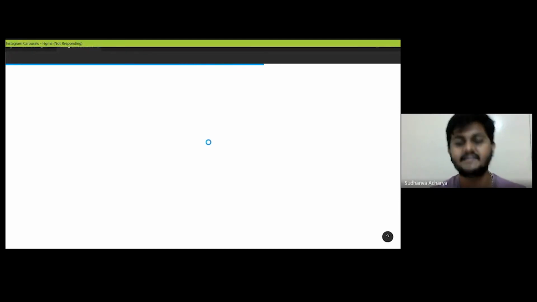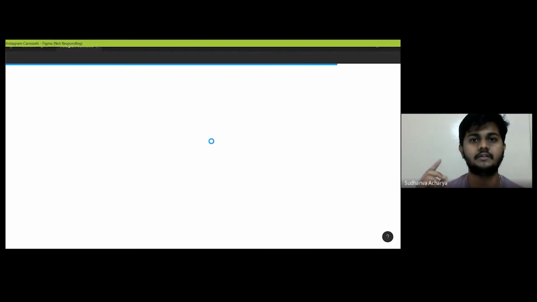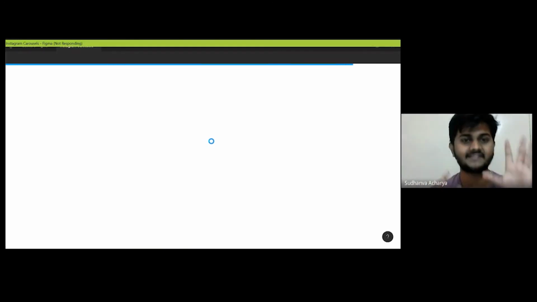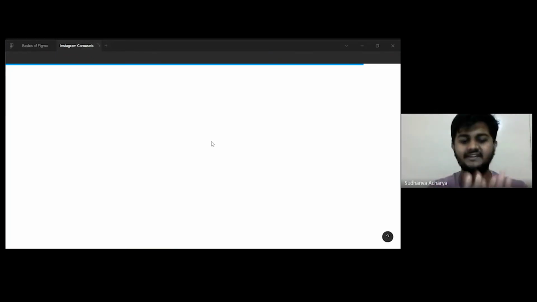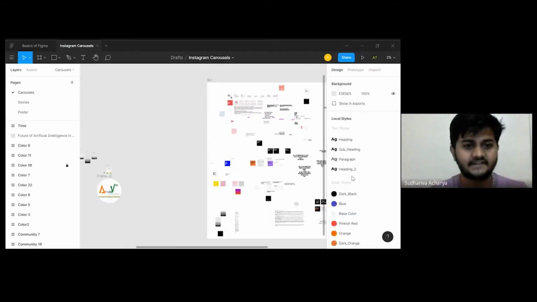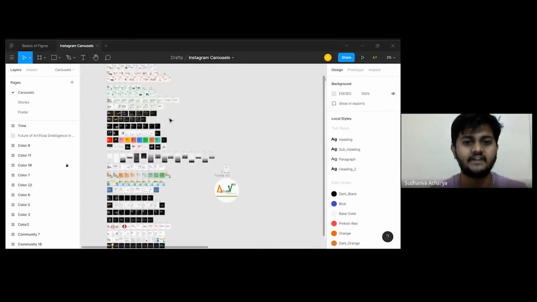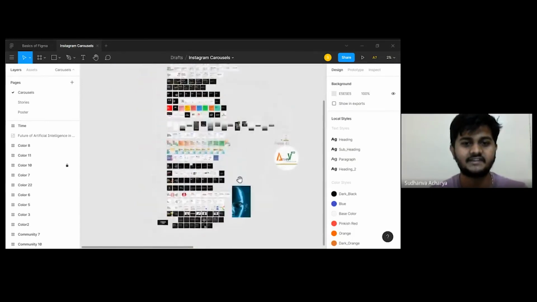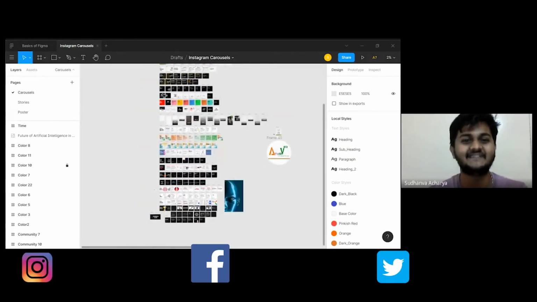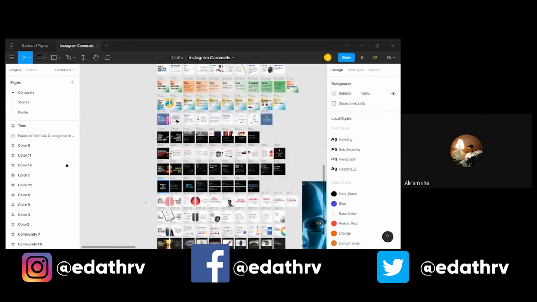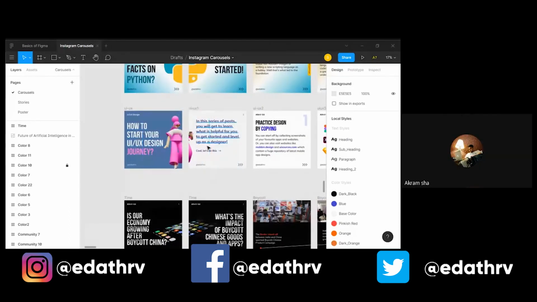Basically, we had done a carousel called how to get started with UI UX design. I prefer you to go with that method. The first step is to practice design by copying. Take a screenshot of good looking apps and websites, put it on Figma, and then try to make a copy of it. Try to replicate this stuff. This is our whole Figma file where we have done all our carousels. You can see this is quite messy, but yeah, this is how we have started. How to get started?